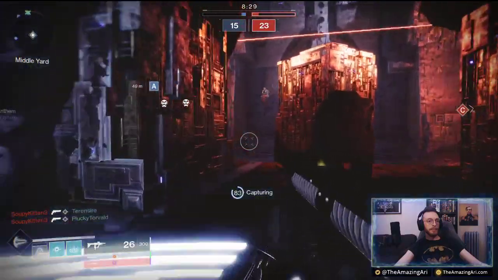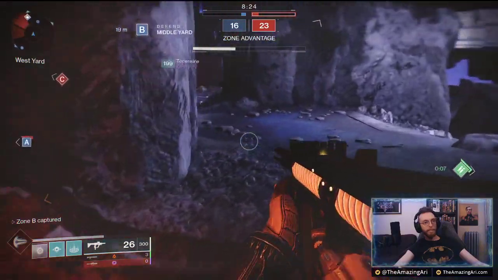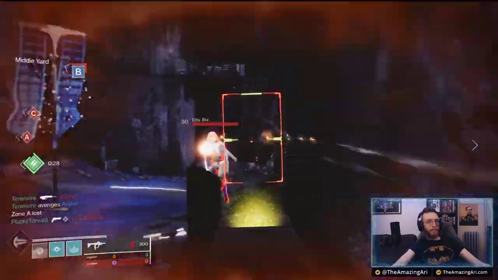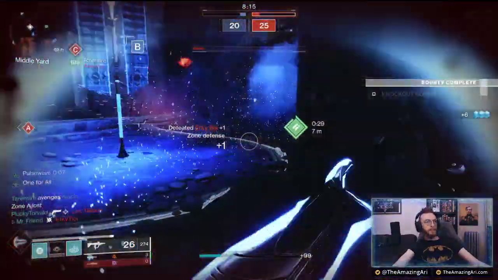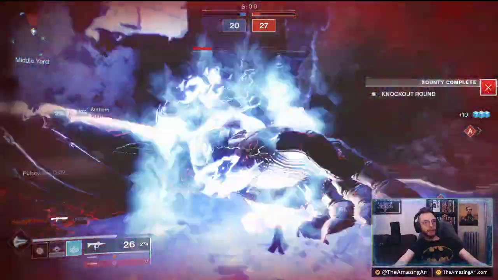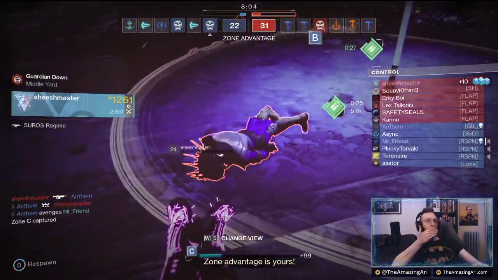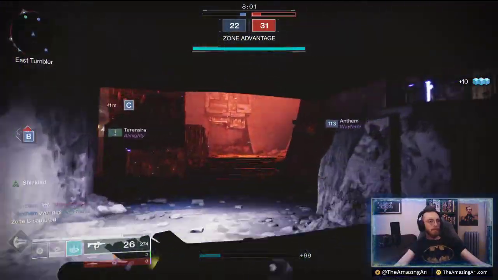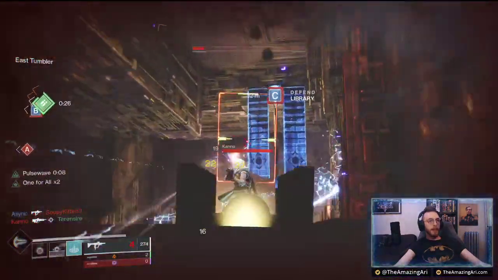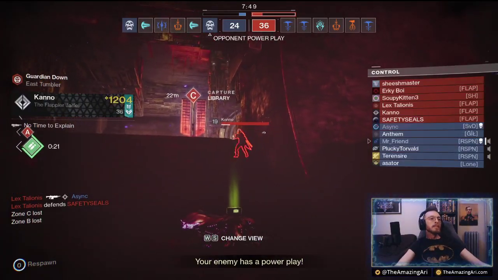Damn it. Capping B. Got it. B. You have zone advantage. F you, pal. Nice. Zone advantage is yours. Less nice. I don't like losing everything. Zone C lost. Zone B lost. Your enemy has a power play.